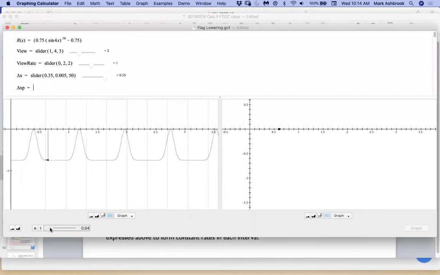We'll do this together. So for that first interval, the flag will start lowering at negative 0.75 meters per second. And so that's what that graph will look like, accumulating changes in height at this constant rate. The next interval we said had the same constant rate based on the left side, so the change in height will continue to be more negative through that interval. So this now is the approximate accumulation function based on our approximate rate function.